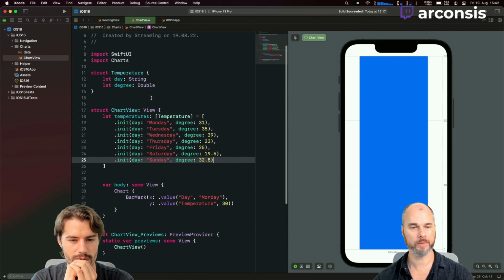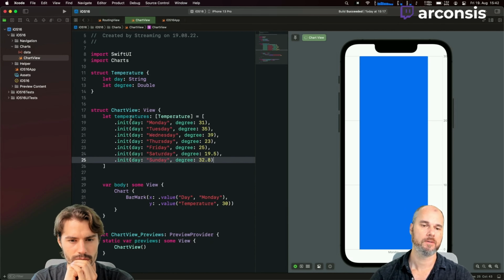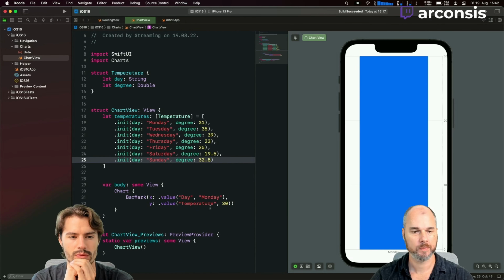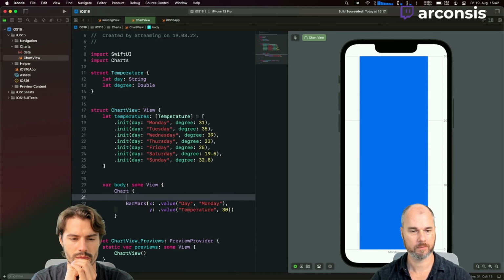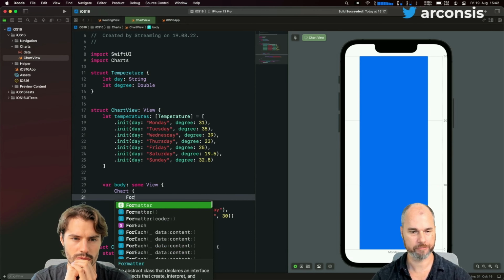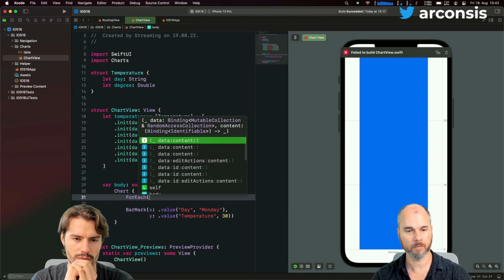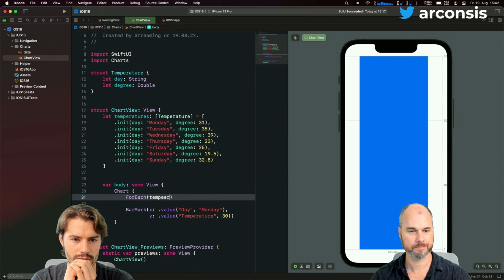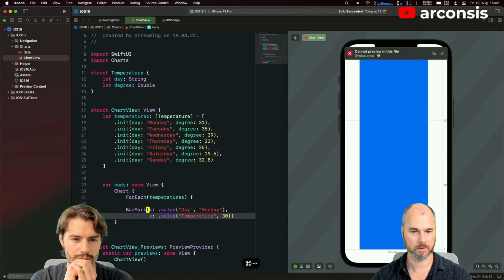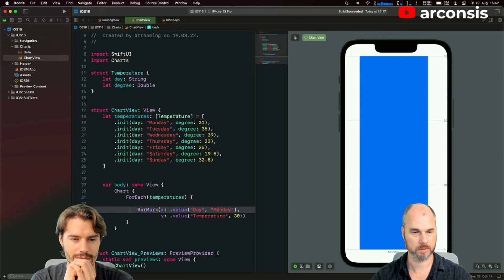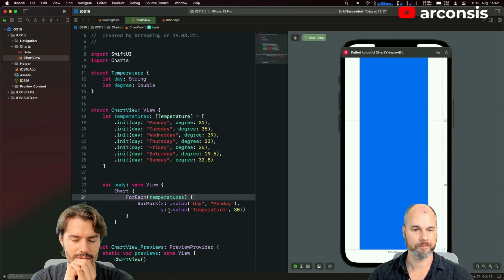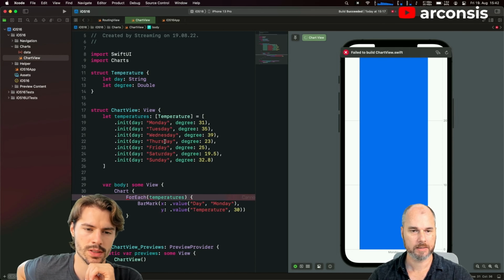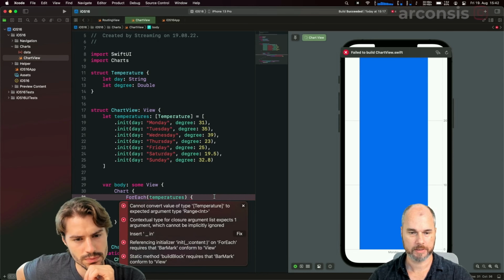And now when we want to display these temperatures, one way is to say ForEach over the temperatures. And then we do it like that. To use it this way, temperatures is already complaining.